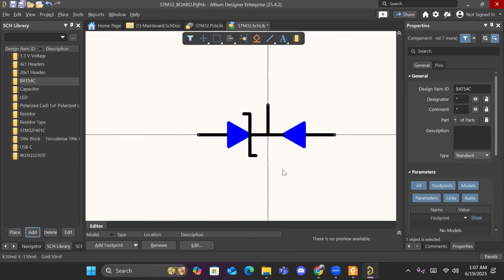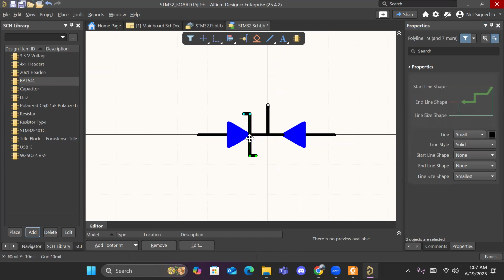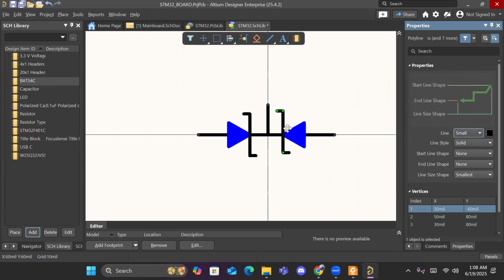Can you see? Then you can press shift and then copy, control C, control V. But was it like that?